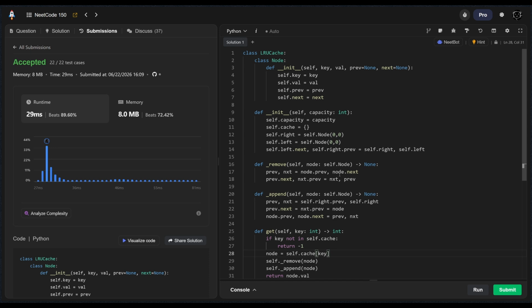And as for the space complexity, we are keeping track of a cache. So naturally, that's going to be O of, well, the size of capacity, right? Our cache can only grow so much. And our linked list is going to be used to store our elements in order from least to most recently used, which is going to be O of capacity.